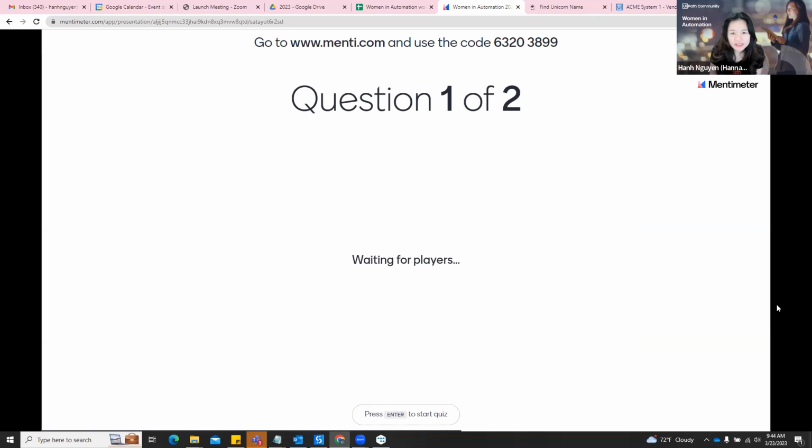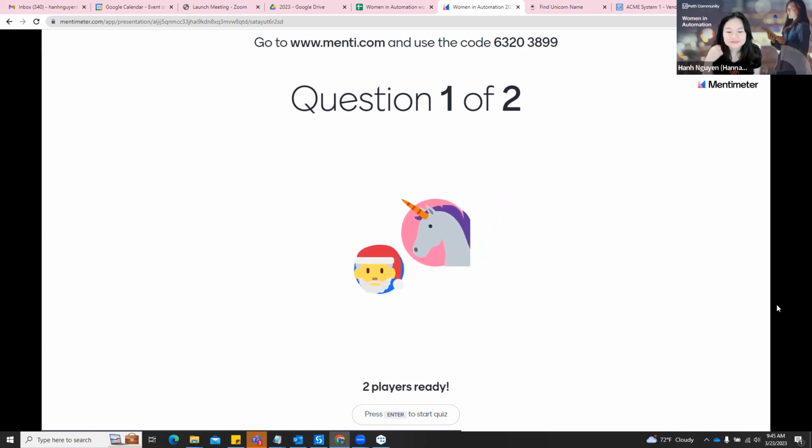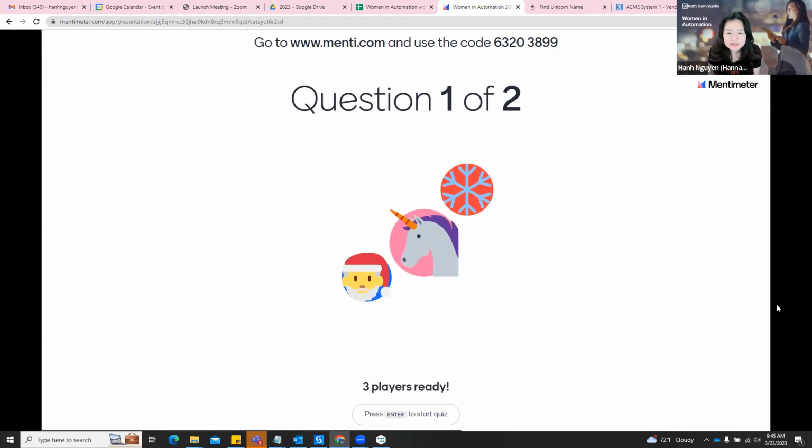If you go to that link and enter the code on screen, you will be able to join the quiz. I'm going to give it a few seconds for everybody to navigate to that website and use that code to access the quiz, and then we can start. All right, looks like some people already are able to access the quiz.